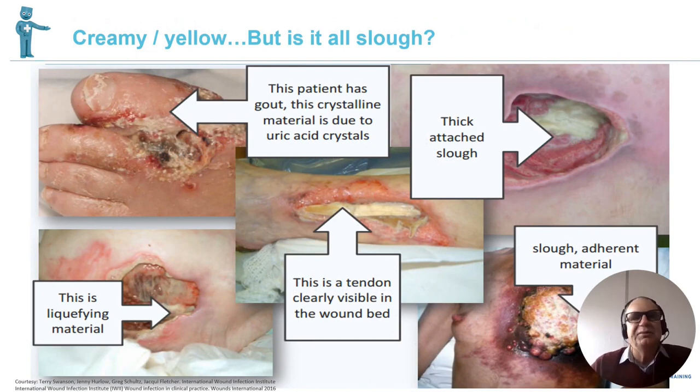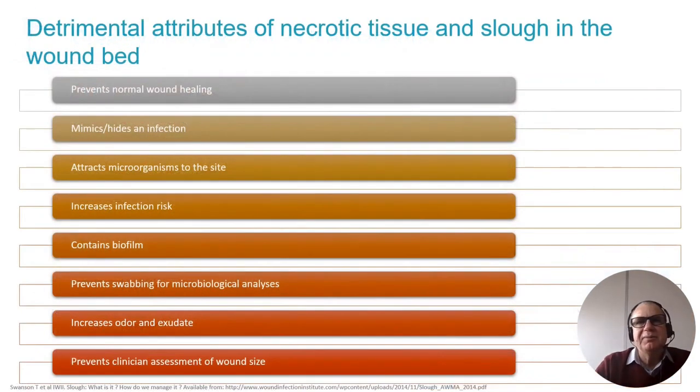If you look, for example, at the picture in the center, that's a tendon. If we think that's slough and we try to remove it, we're going to be in big trouble. The one on the bottom, fungating breast cancer, if we try to remove that slough, for example, with a blade, what are we going to have? Pain, bleeding. So again, it's not simple, it's not clear-cut. We will also discuss next time, when we talk about wound bed preparation, the different types of debridement and desloughing, because nowadays we're even differentiating between desloughing and debridement, and we'll talk about that next time more in depth.